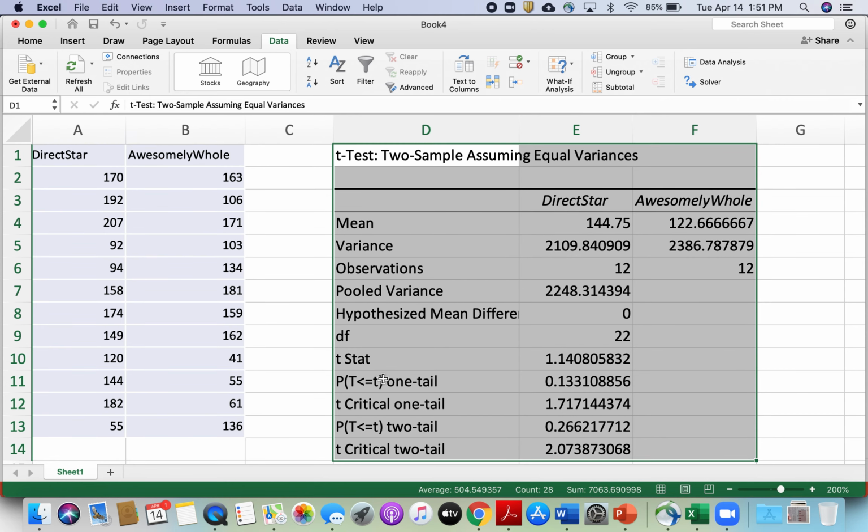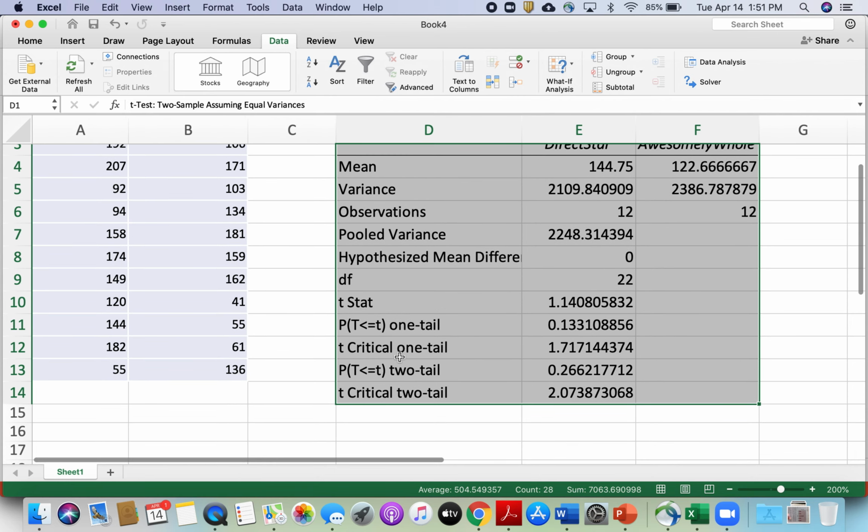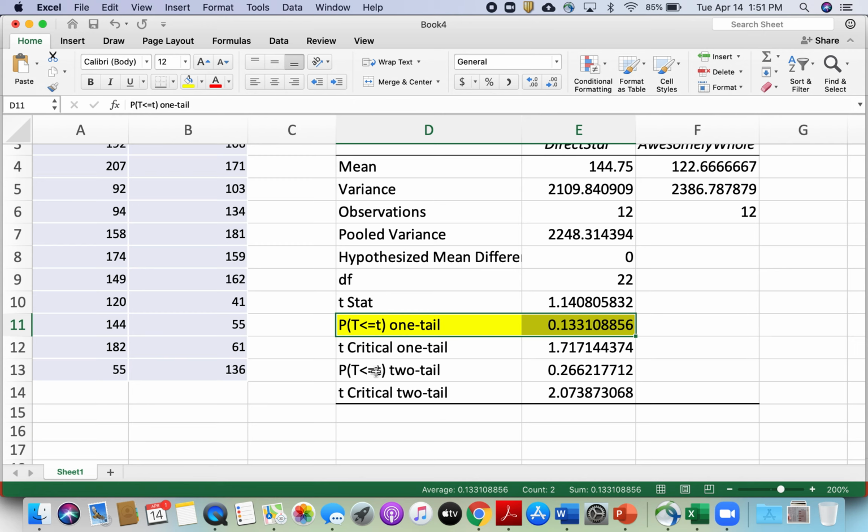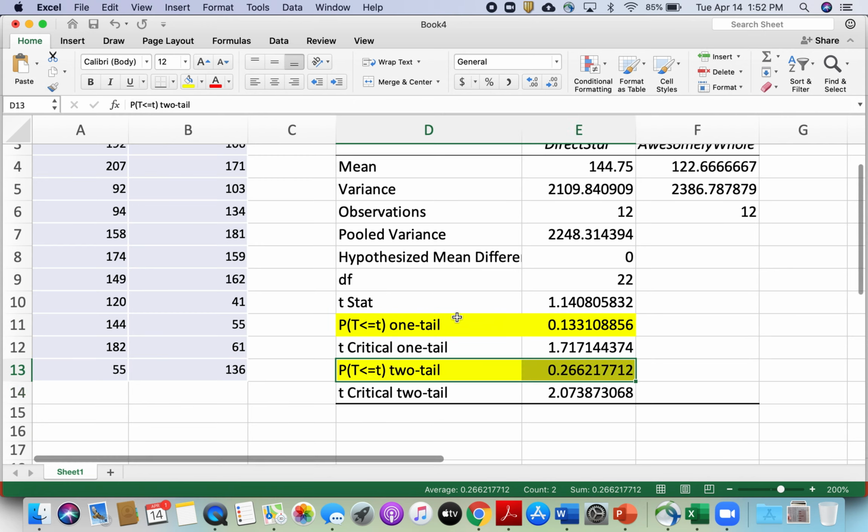Now what? Well, what we probably are going to look at is one of these two p-values. If I have a one-tailed test, a directional hypothesis, I would use this. If I have a non-directional hypothesis, I would use that. In either case, neither of these are significant. Neither of them is less than 0.05, right?